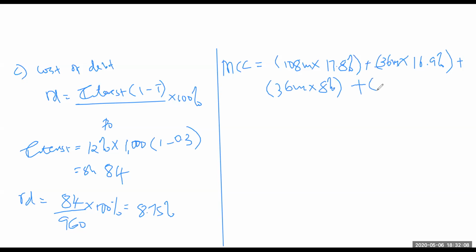The company also issued debenture. How much was the capital from the debenture? 60 million. And the cost of debenture we have just obtained is equal to 8.75%. We divide by the total capital we are issuing, that is 240 million. Therefore, for every dollar of this 240, what is the cost? You're dividing by the 240 because we want to get the cost per every share of the 240. And that's how we get the marginal cost of capital. That gives us how much?